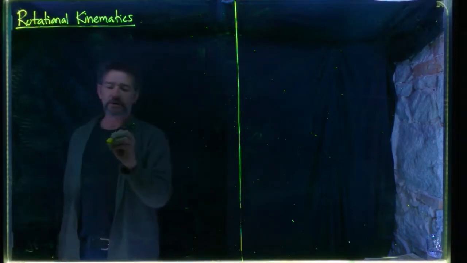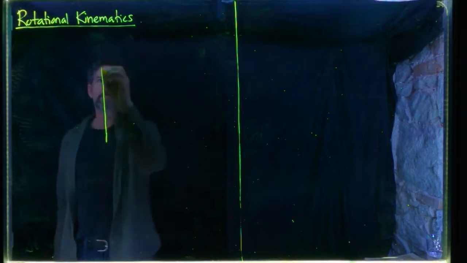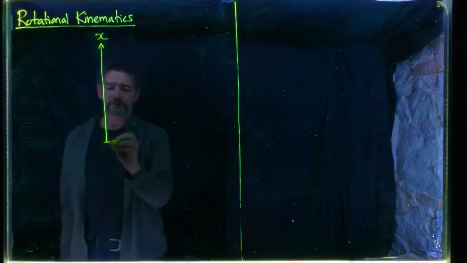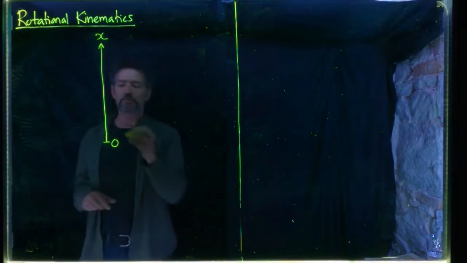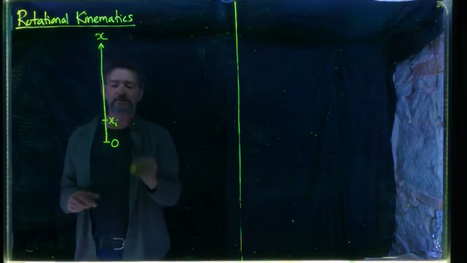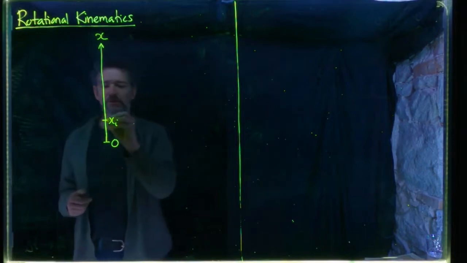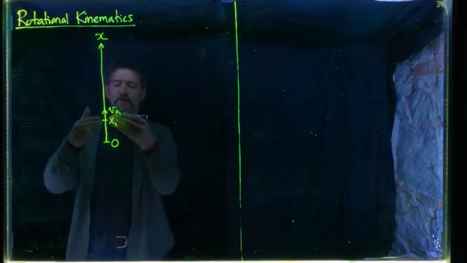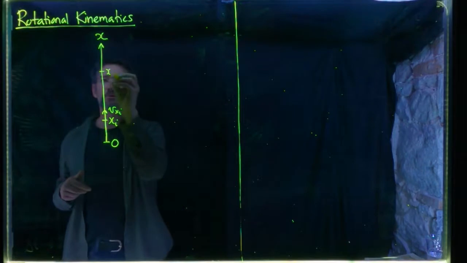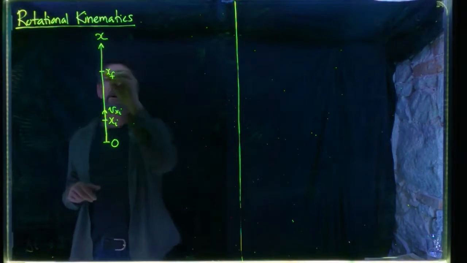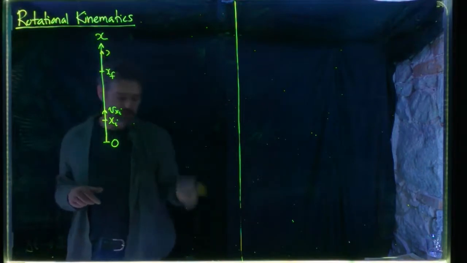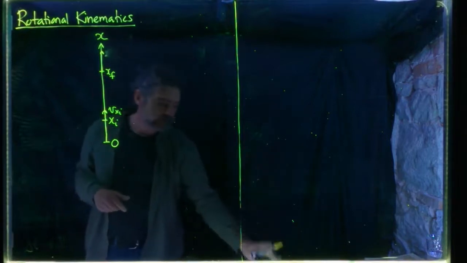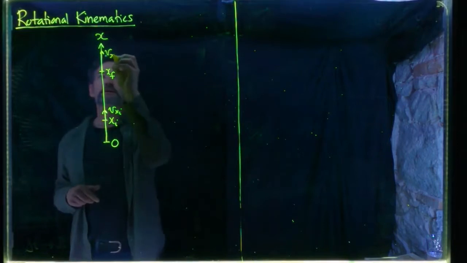So let me illustrate that with an example. Suppose we take the x-axis to be vertical. We'll see why in a second. We'll suppose that this is x equals 0, and we have an object which starts here at some position x initial, and it has some initial velocity, say small, positive, so this is vx initial. Under that velocity and acceleration it comes to this point x final sometime later, and it has a larger velocity, vx final, because there's been some acceleration in the x direction.